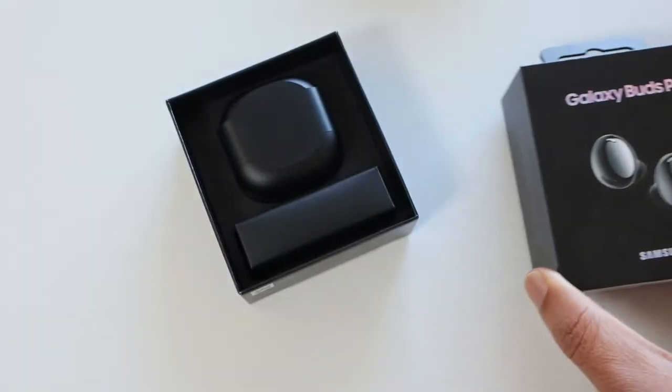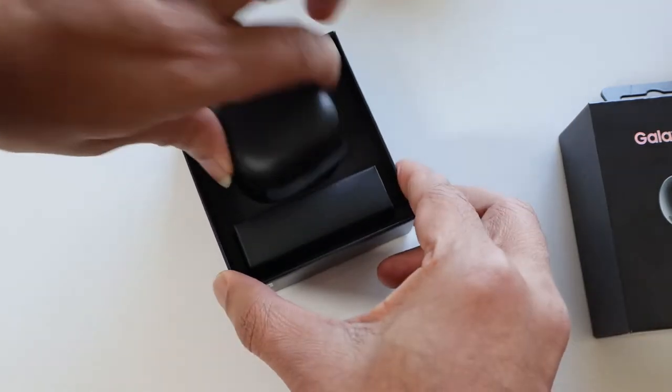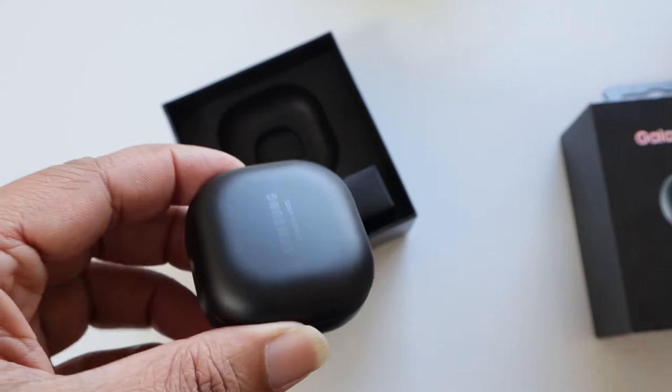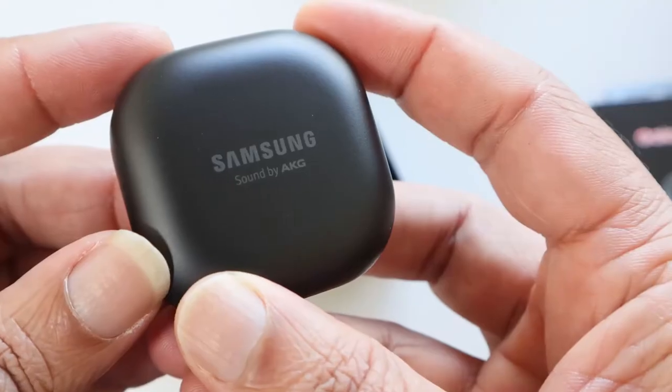Alright, here it is. So that's a charging case. It's very similar to Galaxy Buds Live. This has a matte finish, and I love that. Matte on any device is beautiful.